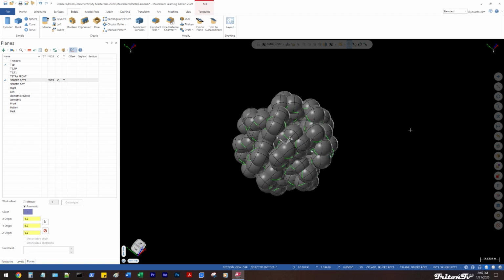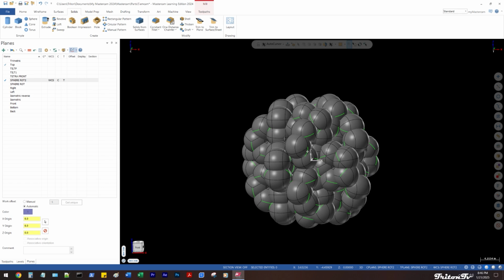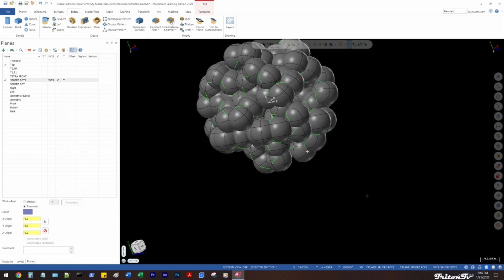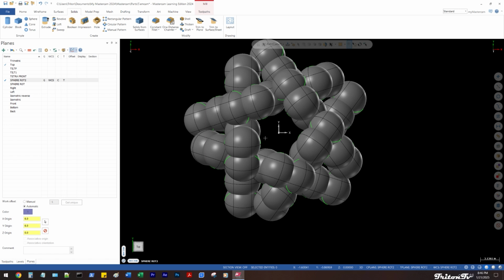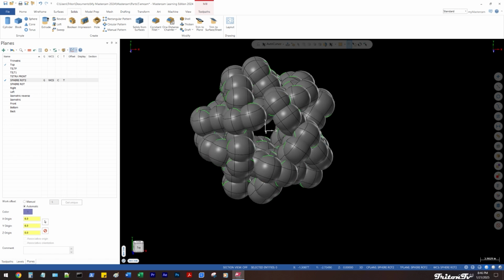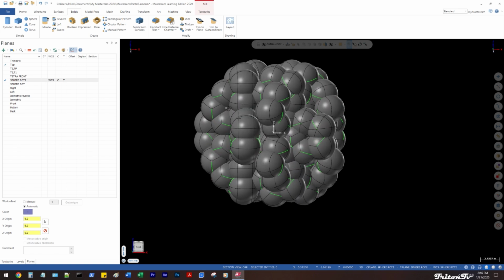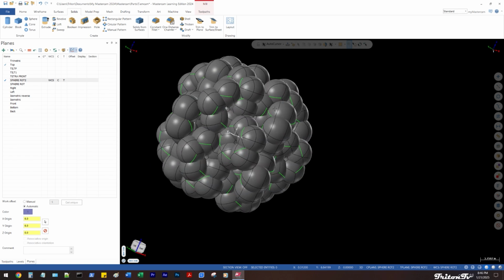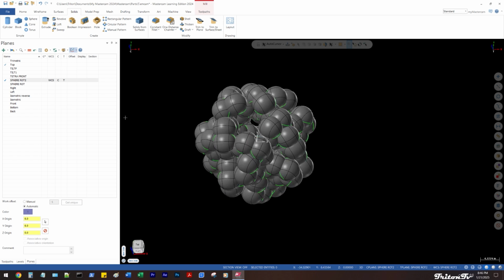Wow. If anybody watches this and is good at chemistry, maybe you'll know what type of... That's crazy because on a micro level, it's a 5-sided thing. But even on a macro level, you can almost see this big star shape. It's almost like it's got 5 faces. Wow, that is cool.